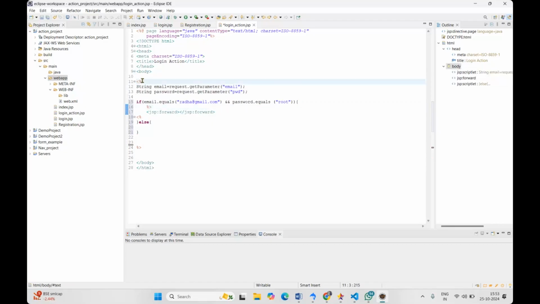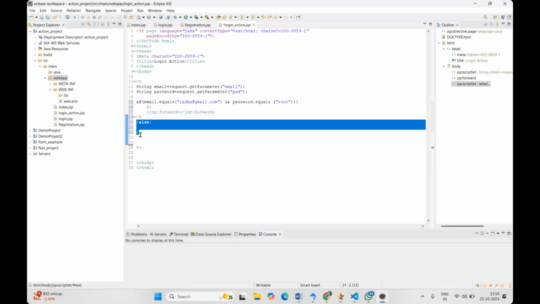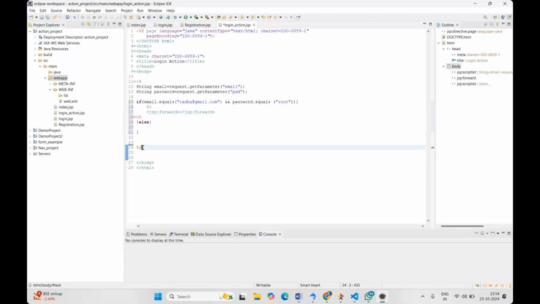Here we have opened our scriptlet tag and I'm closing the scriptlet tag here. And again, I'm opening the scriptlet tag for our Java code and I'm closing that scriptlet tag here. Okay. Here I have taken one of our action tags. It is the forward tag. This forward tag will forward the request to another source.